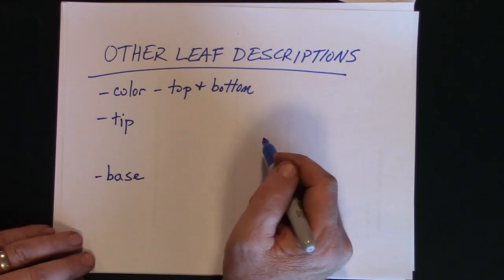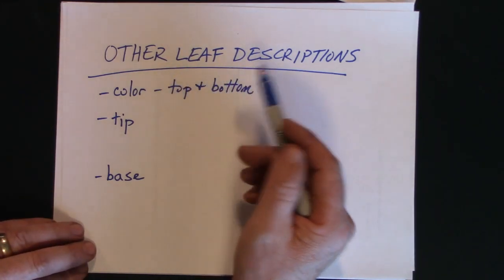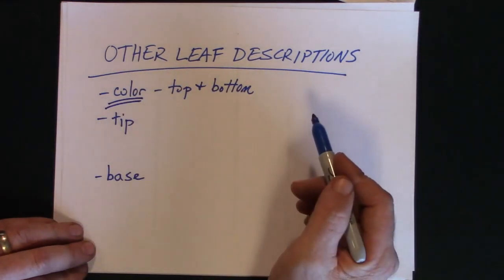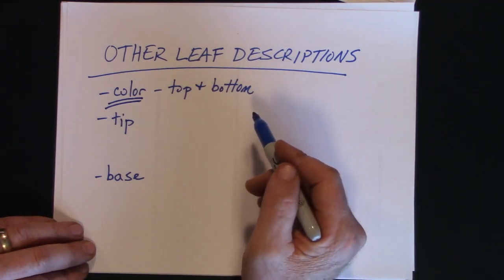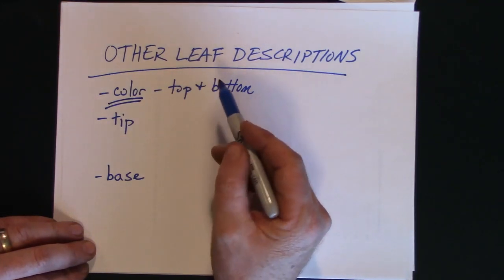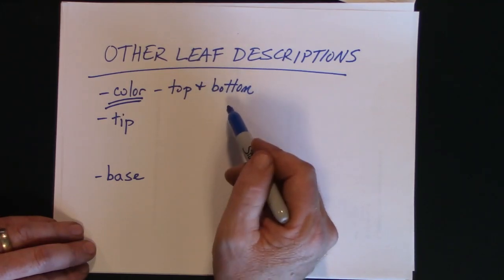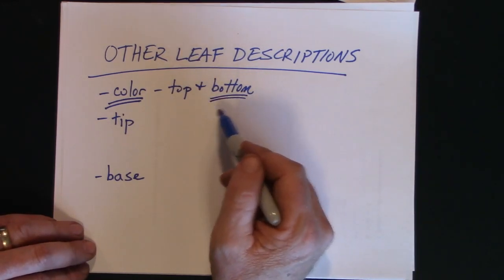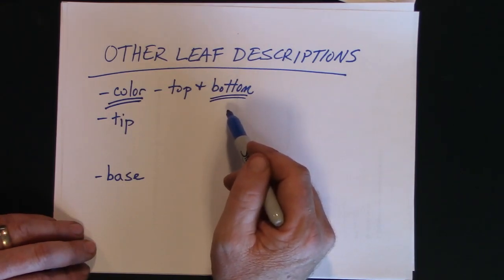So there's lots of different terms we might use to describe leaves and the different parts of them. A few others to pay attention to if you're really trying to identify a plant is the color of the leaf. Is it bright green? Is it lime green? Is it dark green? Is it red? And then the top and the bottom of the leaf are likely to look different. Sometimes they're very important characteristics. Usually the bottom is a little bit lighter. There's lots of stomata, those little breathing holes there. And so sometimes it looks very different.